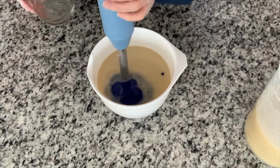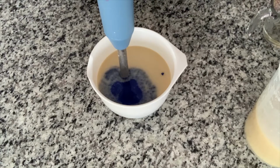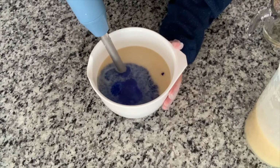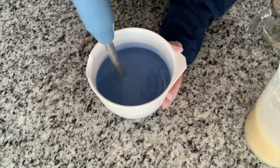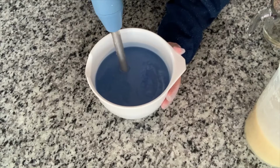And oh my goodness, I used this scent on one of the salt soaps that I showed you that I made. This is Spring Rain, and it smells just like rain. Like, it smells incredible. So let me pulse this up. Ooh, I like this blue. I still need to get this a little bit thicker, but that's a really pretty blue.